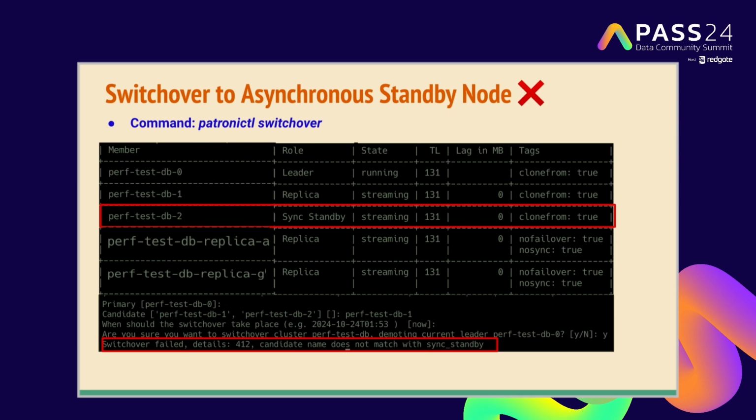Setting maximum lag on failover, that's configurable too. So is that only something that shows up on the replicas, or does that show up on the primary? I mean, it would make sense, but does it actually show up for the primary? I think it doesn't show up. Okay, so a server indicated as a leader would not have that available to it.